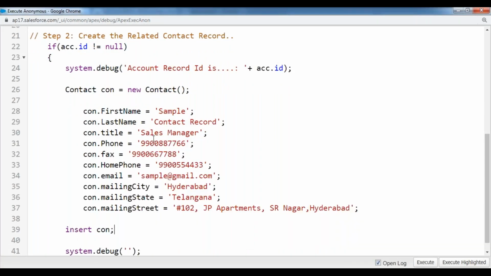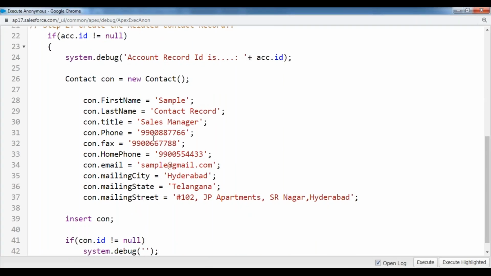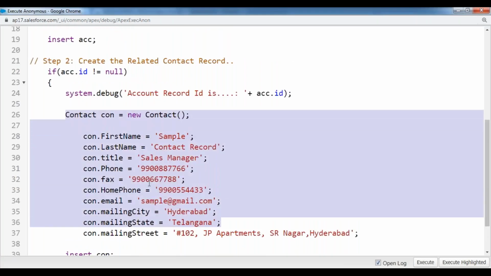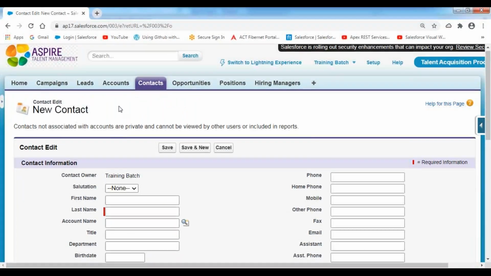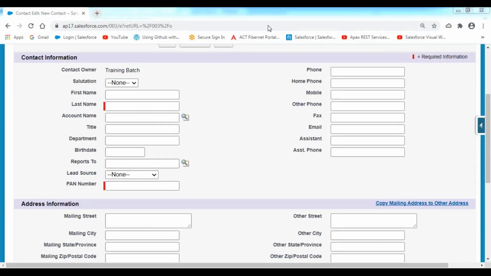I want to show the message. Here I want to verify if contact record.Id not equals to null, then I want to show the message: system.debug contact record created with ID, contact ID. Up to this one, you know. But in this case, what needs to be done? Upon creating this contact record, I need to pass the account record ID also. That means in the user interface also, upon creating the contact record, we select the account record ID, to which account this contact is associated.